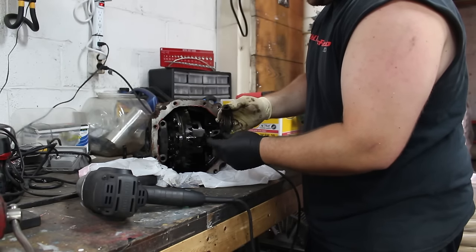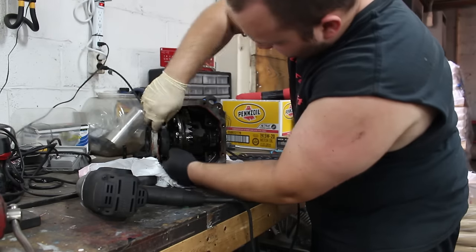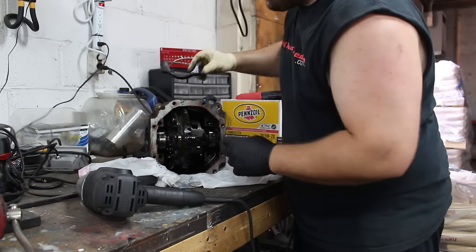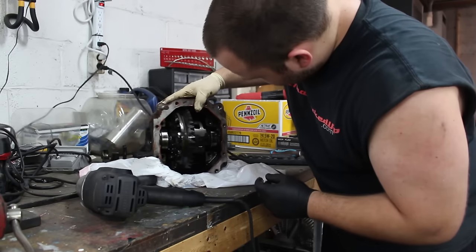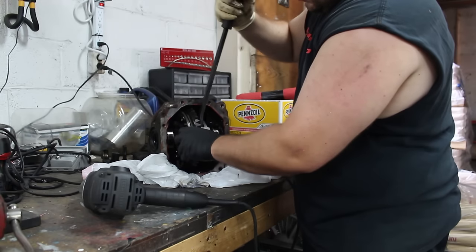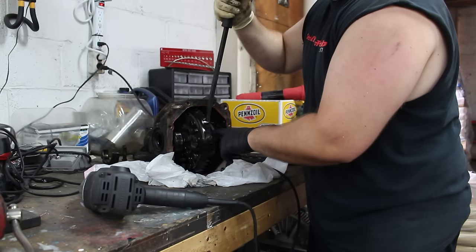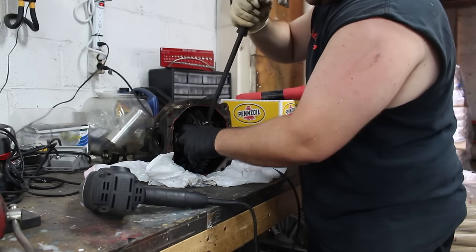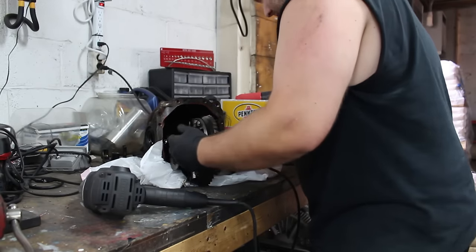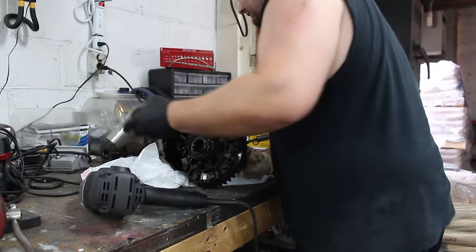Main cap. Looks just like a cap for a crank. And now I guess this whole differential can come out, right? This probably isn't the preferred method, but fuck it, it's getting welded. And I'm assuming now would be a good time to replace all the bearings and such, right?